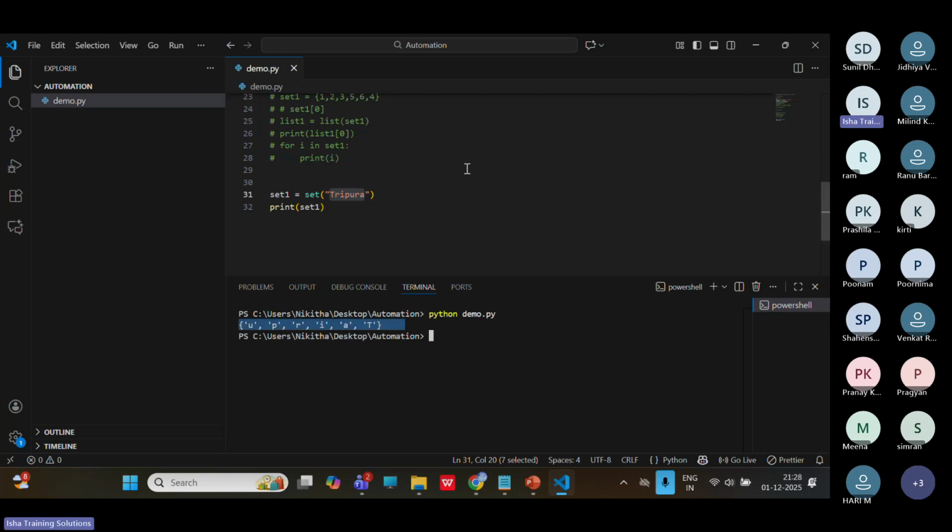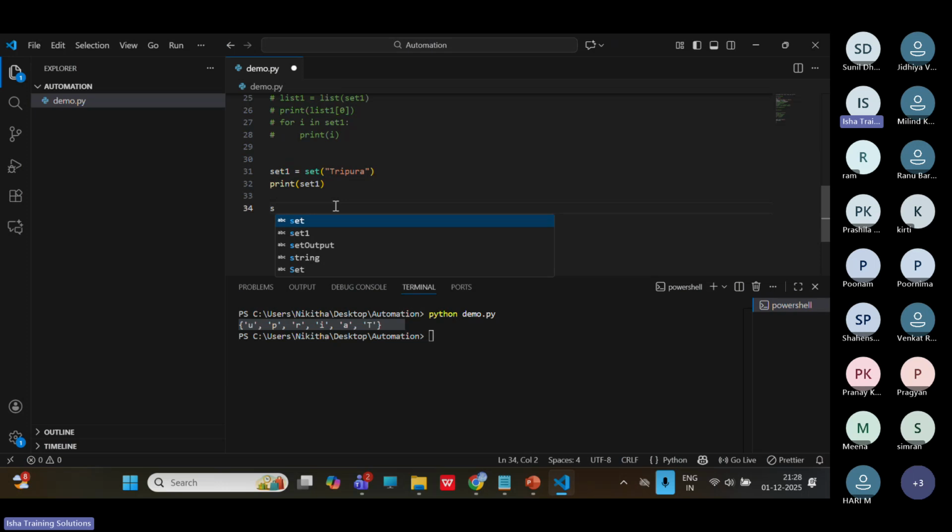Another interview question: they'll give you a string. Let's say we have a string f equals to hello, how are you? They'll ask you to print only the unique elements out of this string. What you can do is directly use print and the set function, and inside it give the variable.